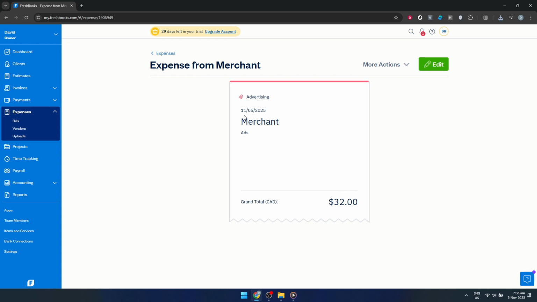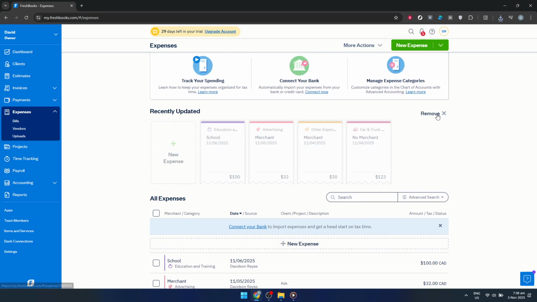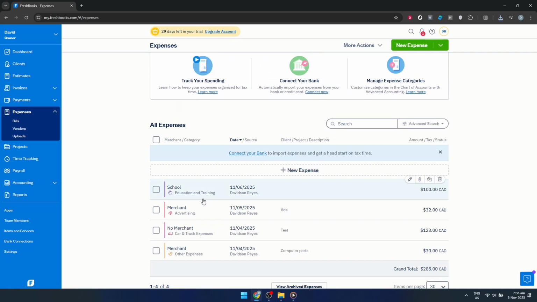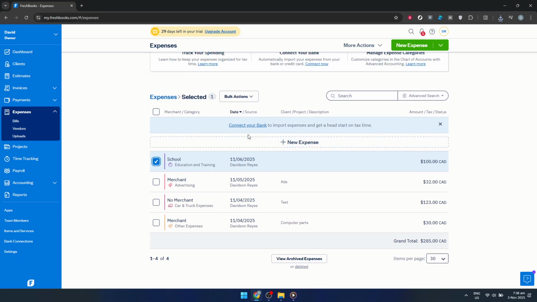After you've pinpointed the entry in question, it's time to initiate the deletion process. Hover your mouse over the entry, and you should see a trash can icon or a similar delete option appear. This visual cue is like a digital eraser ready to help you clean up your records. Clicking this icon is the first action to take before the entry is permanently removed. However, Freshbooks is designed with safeguards to prevent accidental data loss, so you're not quite finished yet.